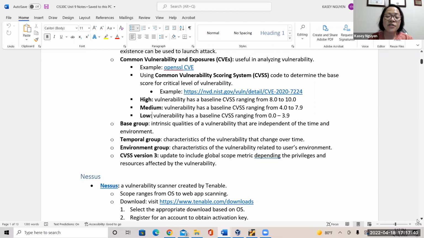So when you look at the scoring system, version 3 is really aimed at addressing the global scope. It's a way that we develop a matrix or scaling system that depends on privileges and resources and how that vulnerability would impact the system.